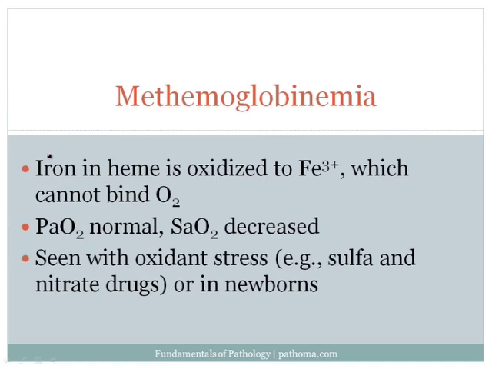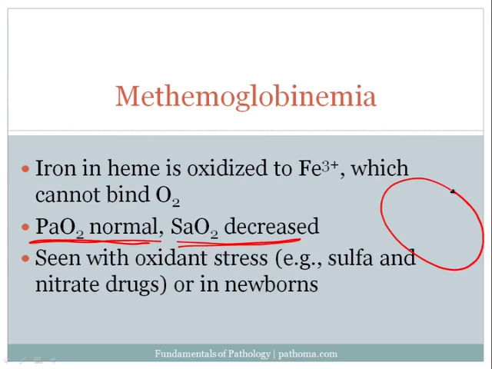Now in this particular case, the PaO2 would be normal, and we've already covered this. There's no change in the FiO2, and no change in the PAO2. The lung is able to fill and gather oxygen and blow off carbon dioxide appropriately, and so the partial pressure of oxygen within the blood would be normal. The SaO2, however, is decreased, because if the red blood cell is only able to carry, for example, 2 molecules of oxygen instead of the normal 4, that would be a 50% saturation, and so the SaO2 would be decreased.